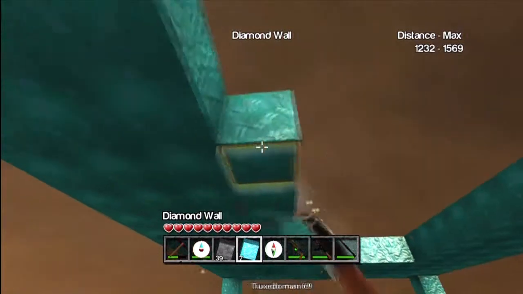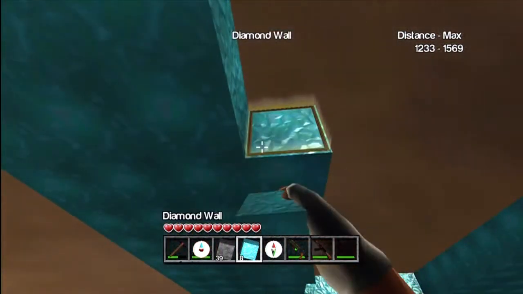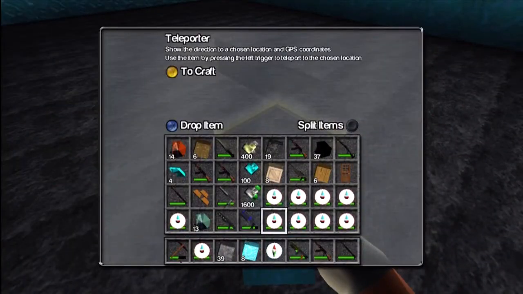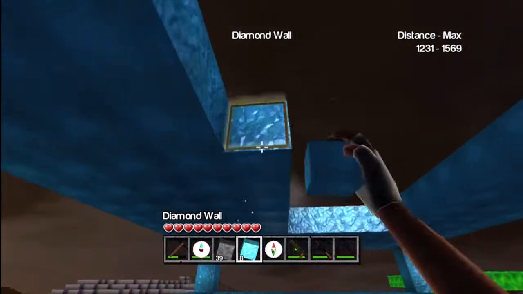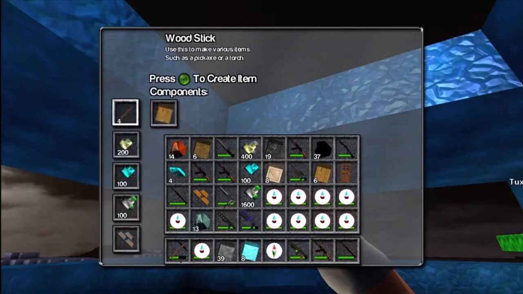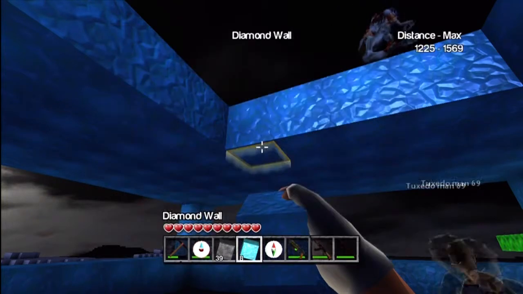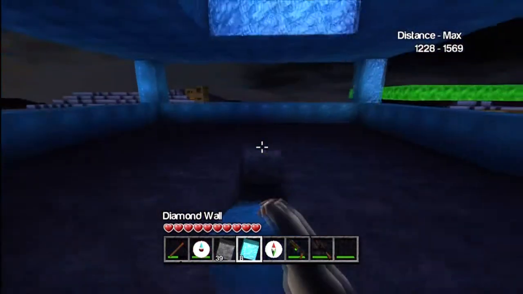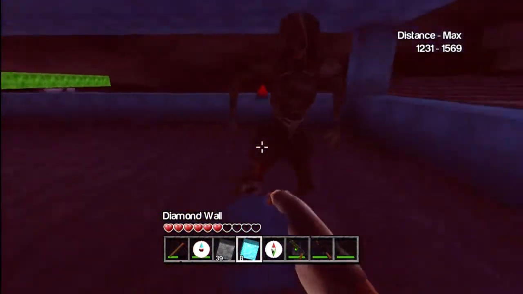Nate, take this. Take what? Take them. Oh, these are teleporters. Carlos, do you have any diamond bullets? Or do you have any gold casing? I'm putting some in the chest, alright? Alright. Oh god.